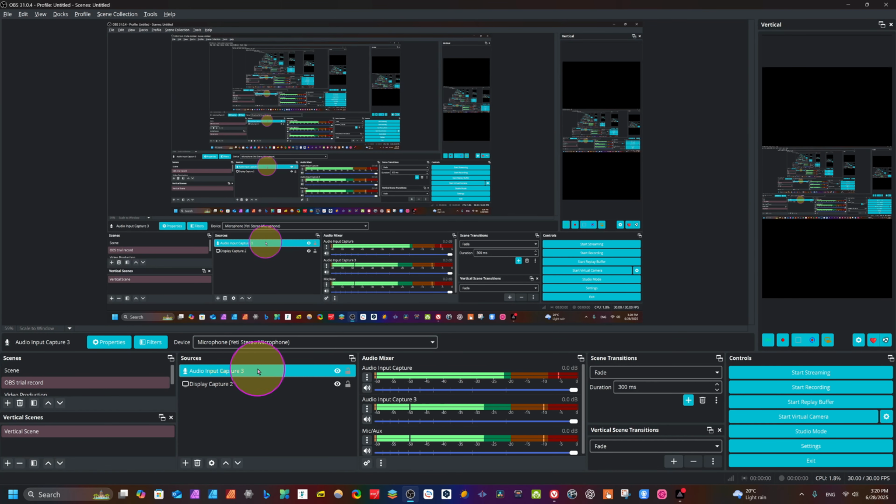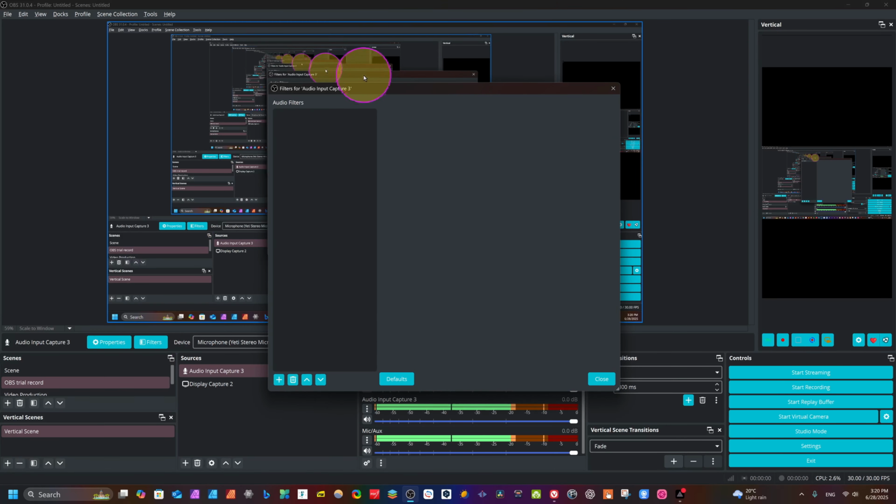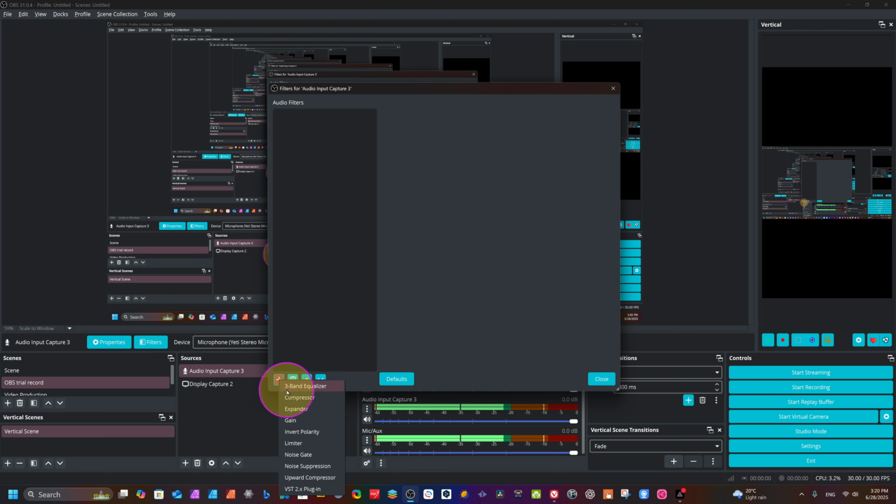For this you have to just come here and select. When it is selected, come to filter here. You see here filter, just click on filter. Now, it's vacant. We will add the filters here, meaning we will add all types of effects to make our video very crispy and very professional.